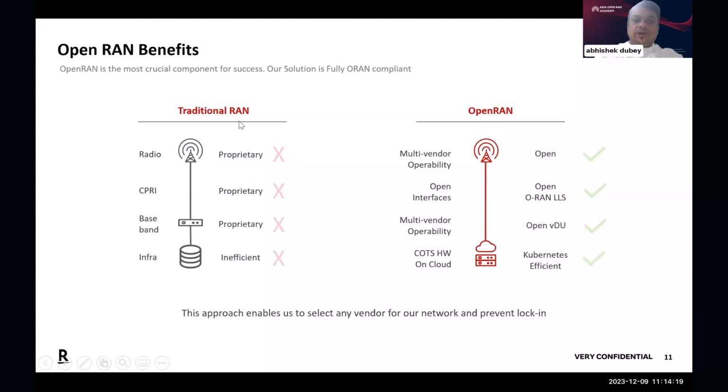Okay. So for traditional RAN, the radios which you are deploying on the site are proprietary. You cannot use any other vendor's radios with the other equipment, for example the baseband, CU/DU, or other infra. It's proprietary. So if you are working for a traditional RAN vendor, you can easily understand that the same company is providing the radio and also the baseband unit and other stuff.